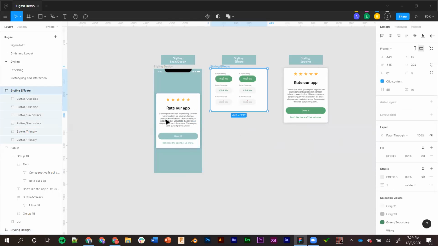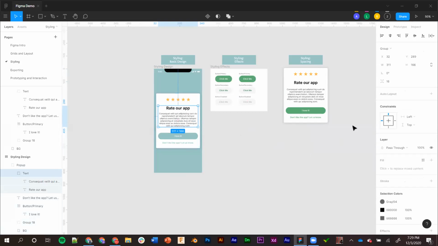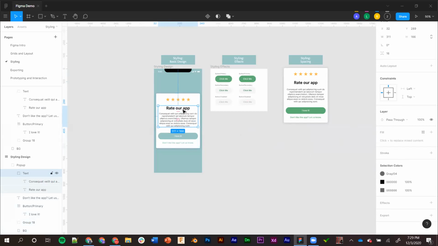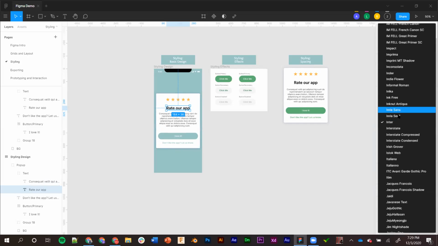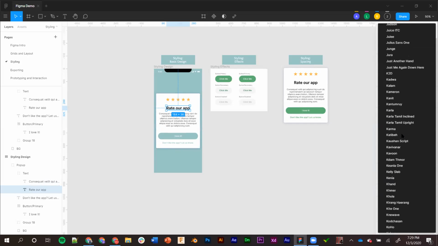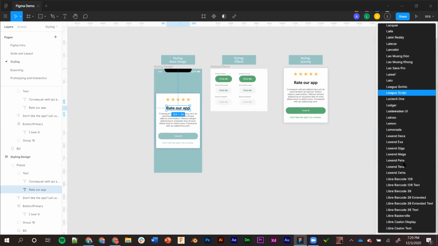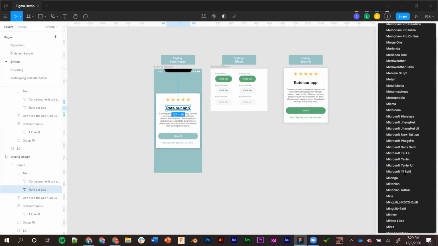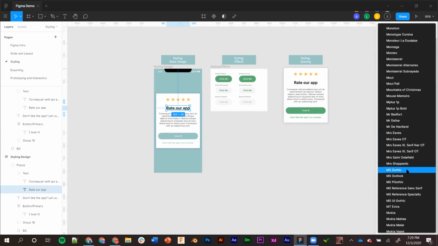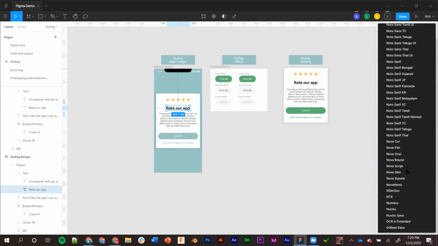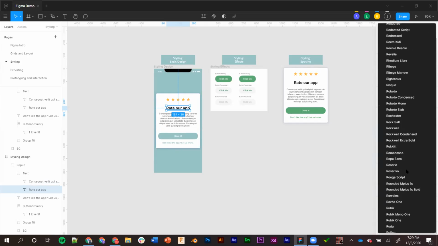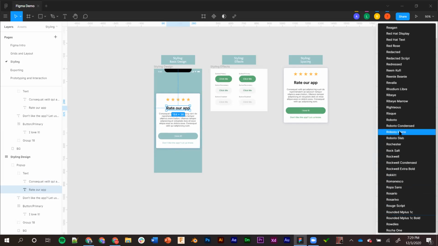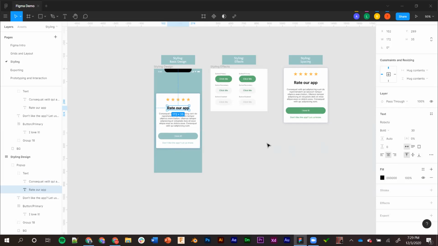You can also do changing the text. So there's this text opportunity here to change the font. Inter or Roboto are pretty common in interaction design. They're like nice, simple sans serif fonts. There's a lot of fonts here. A drawback is it doesn't show you the preview, so you kind of have to know what the font is going to look like. Okay, there's a lot of fonts here. So I changed it to Roboto. It wasn't that big of a difference, but yeah.